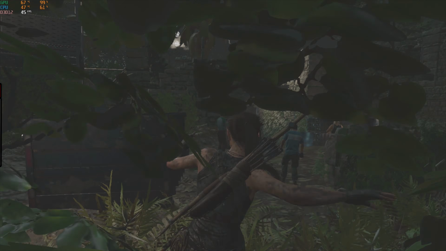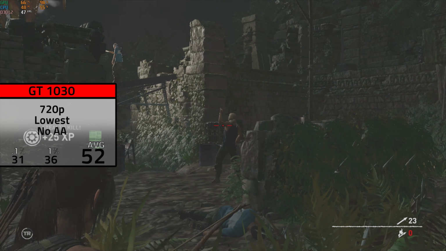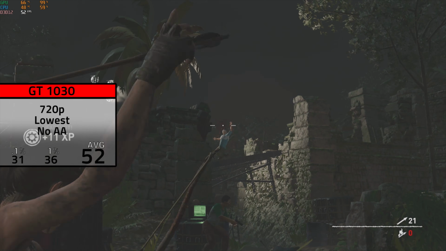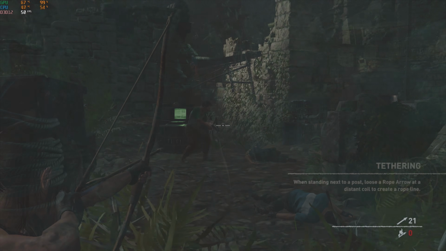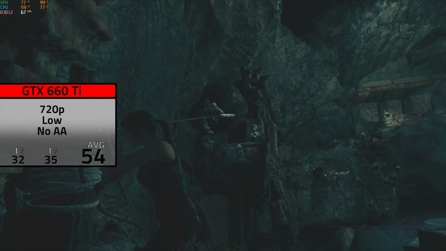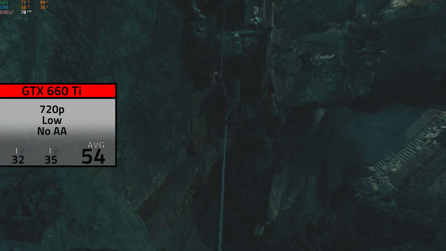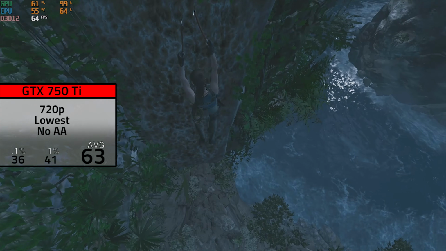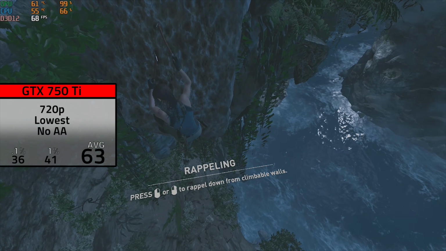The first card up was the super budget GT 1030, and this one was definitely a tough one to get in that 50 to 60 FPS mark. I had to crank the settings down to 720p and the lowest settings with no anti-aliasing. This game certainly doesn't look great, but definitely playable at this smooth 52 FPS. Next up was the GTX 660 Ti. Make sure you check out the dedicated video I just made for this card last week. The results are actually pretty surprising. And here in 720p, but with low settings, I got an average FPS of 54. The GTX 750 Ti followed up next, and I actually had to crank the settings back down to 720p in the lowest settings, but here we averaged just above that 60 FPS mark.